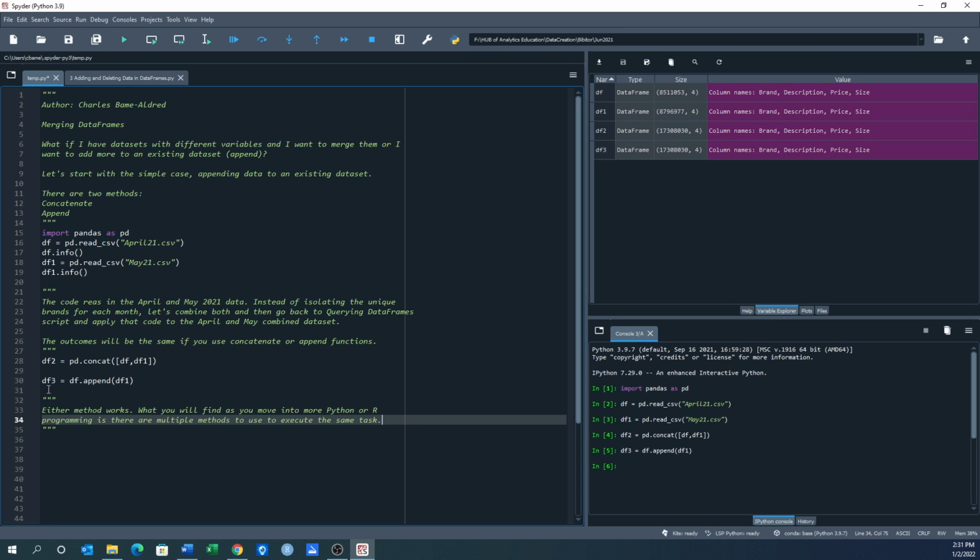My guess is, and without having done it, my guess is if I had more than just 2 data frames, I might use concat, because this appears to allow me to put in df, df1, df2, etc., just to put those all together. If I'm just doing 2, then either one works. This one is fine, adding df1 to the end of df.